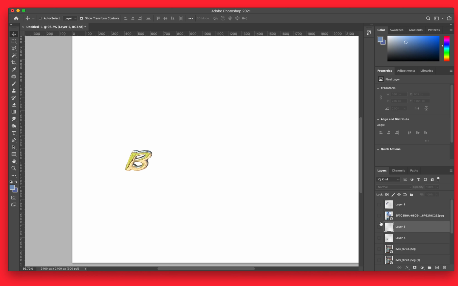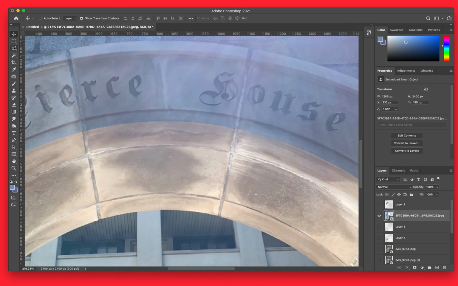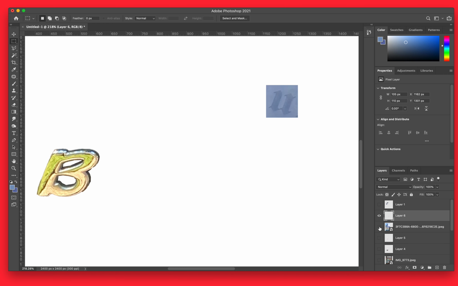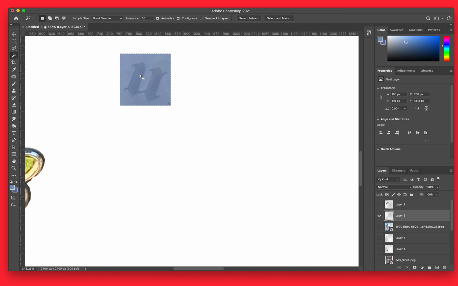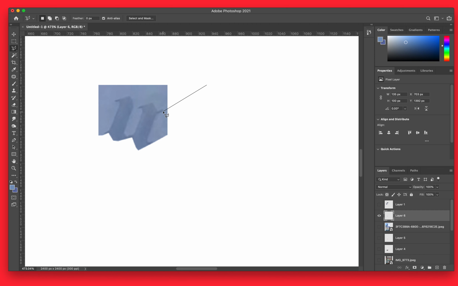Okay, I'm turning this off. Okay, so if I wanted to get the U over here, this is maybe a bit more difficult. So I'm dragging and selecting this area, copy and pasting. Okay, let's see if I can do it. So let's try deleting. So you see it saw all the pixels as the same. It thinks they're all one thing. Select subject doesn't really work. So in this case, I would actually manually go in and remove parts of the letter. So you can go in different batches, kind of like this, what I'm doing. I'm going around and removing.